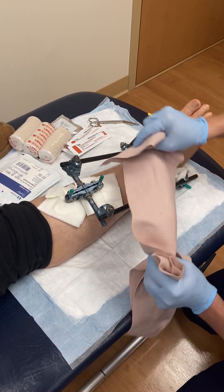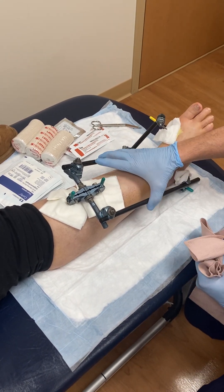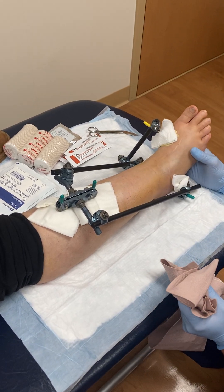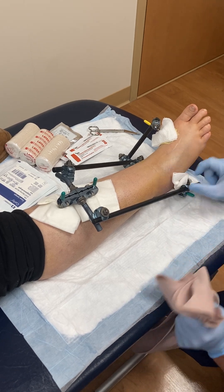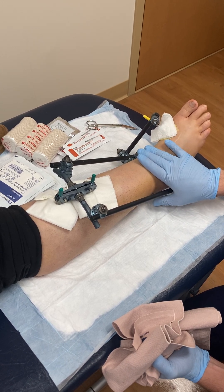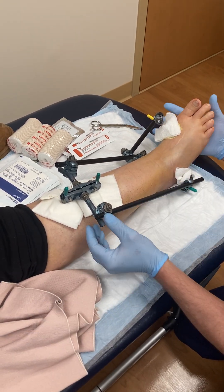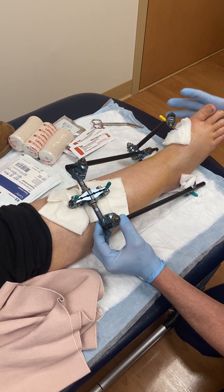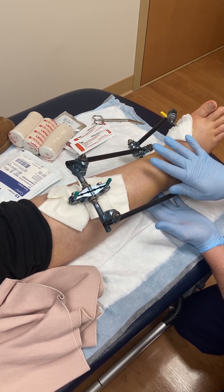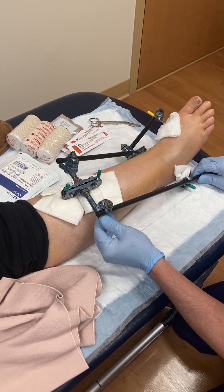I'm Dr. Stewart Kerr and I'm here at Fairbanks Memorial Hospital with one of my favorite patients who, like myself, sustained an ankle fracture-dislocation on her right leg. I had mine several years ago, and for this patient her leg was too swollen to safely do the repair. Sometimes with that type of repair we have to put an external fixator in place to allow the soft tissue swelling to resolve before we do definitive fixation.